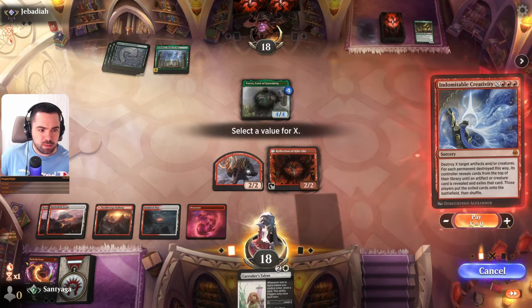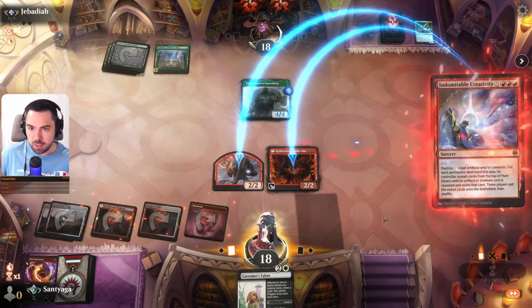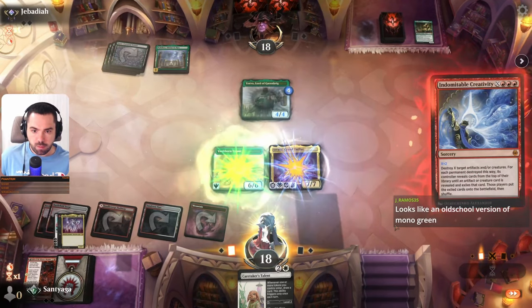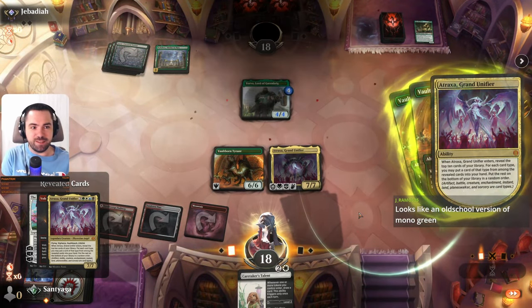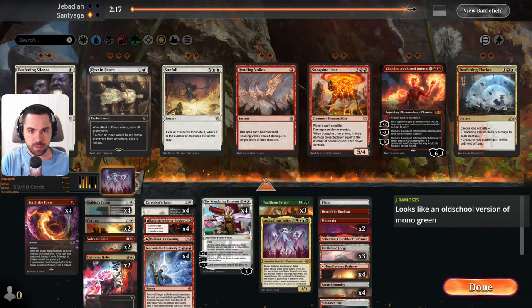Come on, friends. We will not wait, we'll just cast all of this. Yeehaw! Looks like an old version of mono green. Yeah, with your mono green devotion.